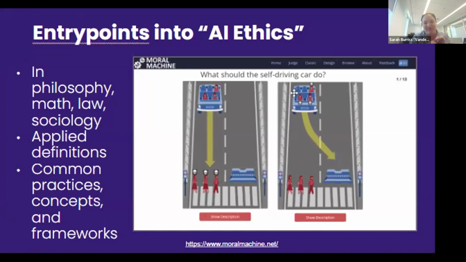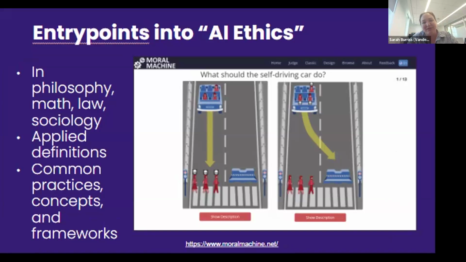And the picture here we have is, has anyone done the Moral Machine experiment? I can't see everybody, but hopefully some of you have. And if you haven't, it's this global experiment that folks at MIT did where they had people, it's pretty morbid too, decide who should die basically in a self-driving car in various iterations of the trolley problem, which is a traditional thought experiment in philosophy where we ask questions about accountability, responsibility, and taking action versus not taking action and what that means for our moral duties.